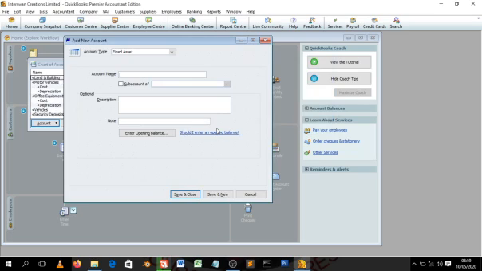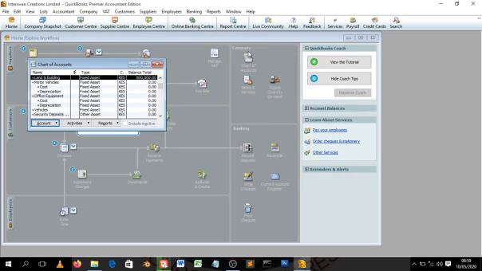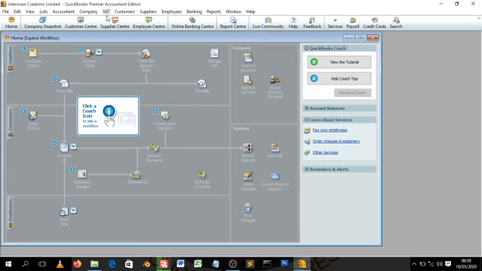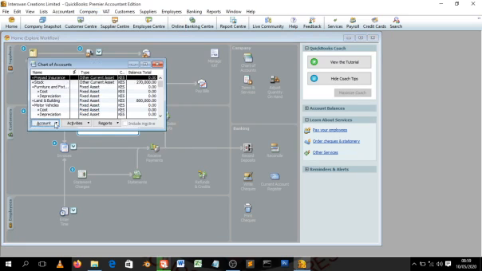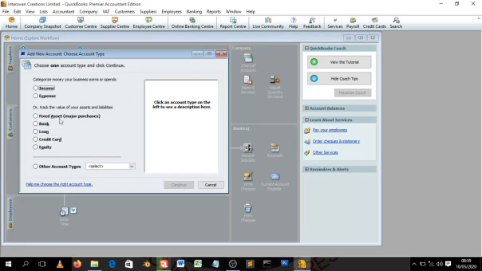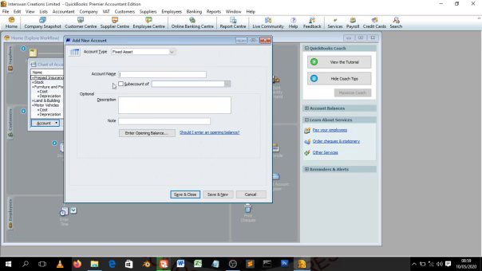before I create next, I'll just repeat the whole procedure so that you are able to see very fast, but this time around very fast. Company, charts of account, account new, it's a fixed asset, continue, furnitures and fixtures.